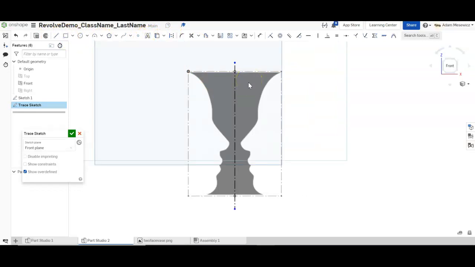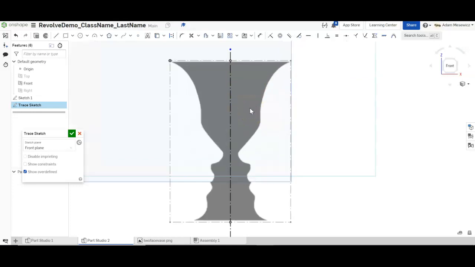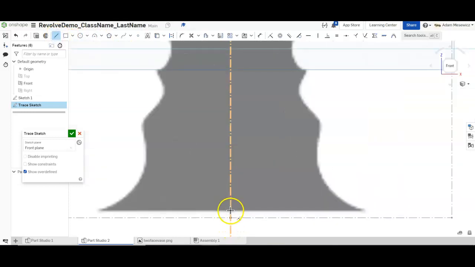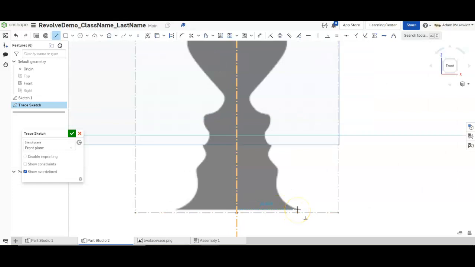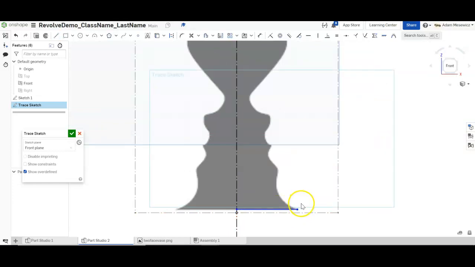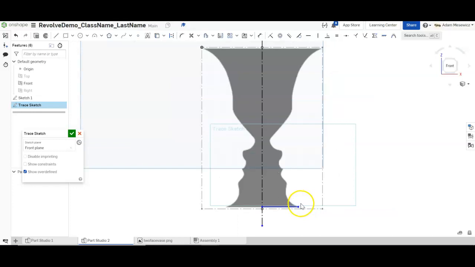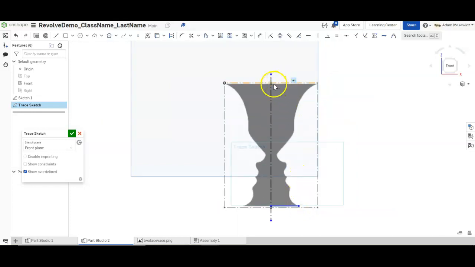And now that we've got that construction line, we can go ahead and start to do some of the tracing. So just like when we were doing the solid base, we are going to start with some of the straight lines. So we'll start here. Remember, you're not all the way down the dash line. We need to go to where the image actually starts, and we'll go straight over. And for now, that's the only straight line we really have, because the top, remember, we want that to be open, so we're not going to put a straight line up there.